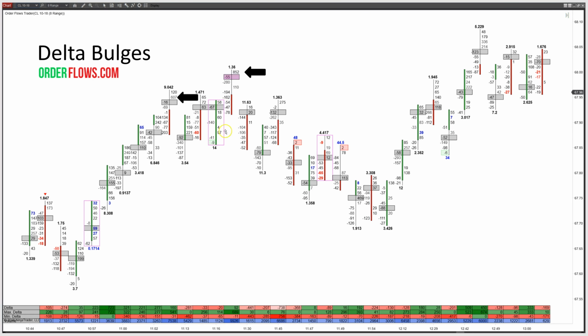So you can see here, these are the red bars. You have delta bulges up here, 852 at the top of the bar, 607 up here. And why is it considered a bulge? Because normally the delta is anywhere between 60 and 100, we'll call it 150. And again, why I say take it in context, right? For a sell, it's got to be up near the top of the bar, not somewhere down here on the downside. It's got to be a positive delta in the bar.